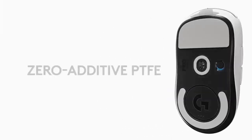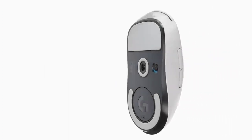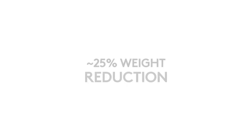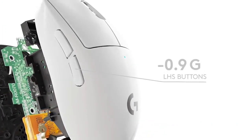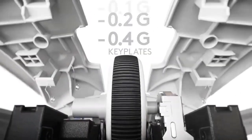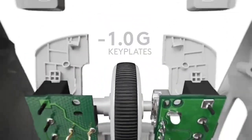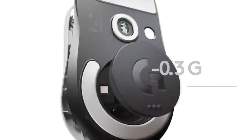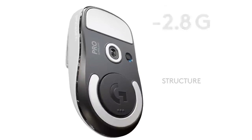The classy looks and lightweight design are backed up by excellent performance hardware in the form of an impressive 25,600 DPI Logitech G Hero sensor. The sensor tracks your movements precisely in games, allowing you to swap out large hand movements for small, precise ones that let you target quicker. The buttons also feel light and airy, actuating with the lightest possible pressure, challenging you to increase your own clicking speed to keep up.